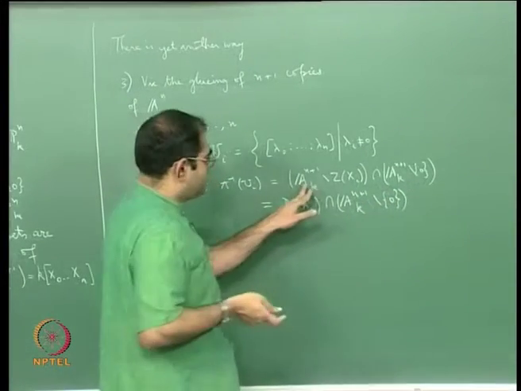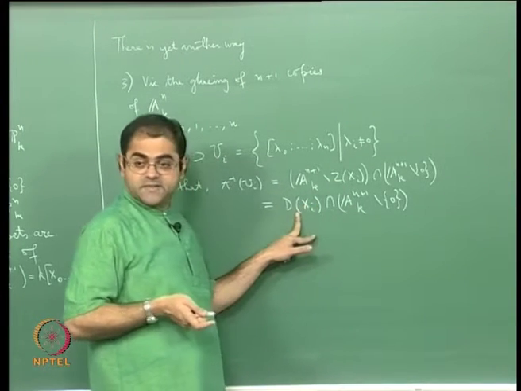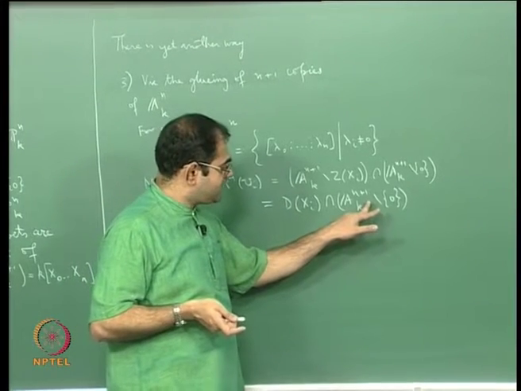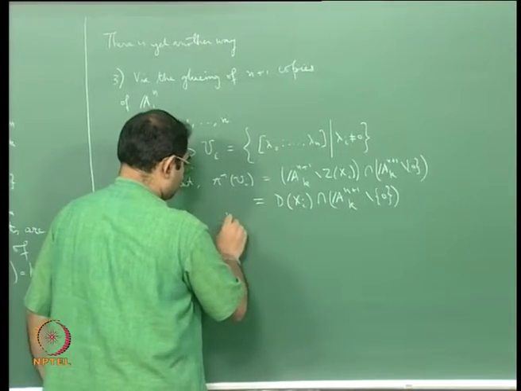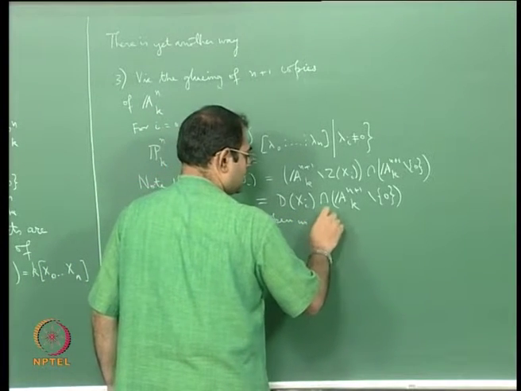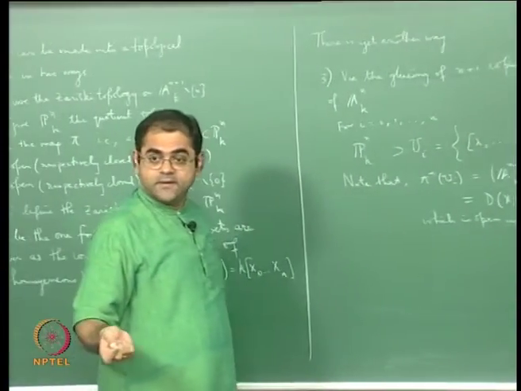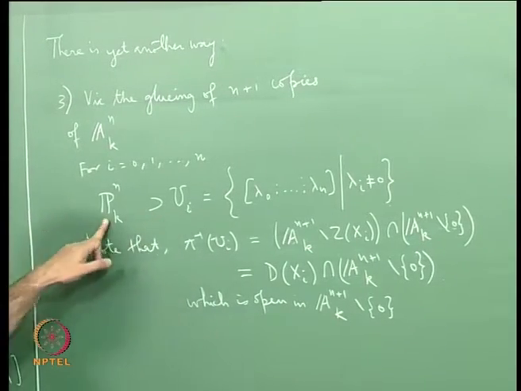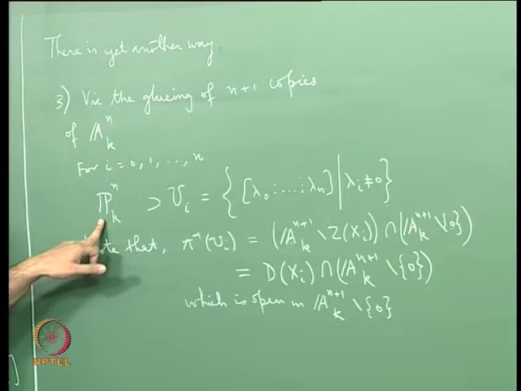So the complement of the 0 set of xi is the basic open set defined by xi, and that is an open set, and if you intersect it with this subset, it will give you an open subset of this, which is open in the punctured affine space above, of which the projective space is a quotient. So according to definition 1, this is an open subset of the projective space. If you look at the quotient topology, then this is certainly an open set.